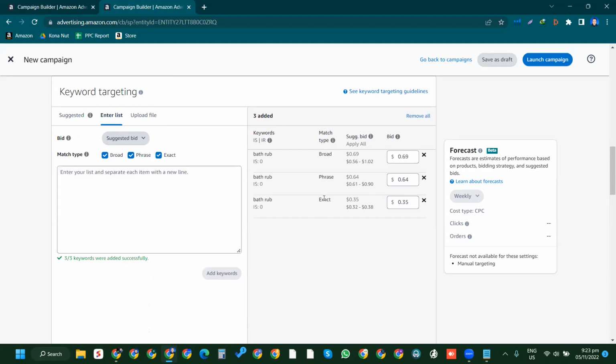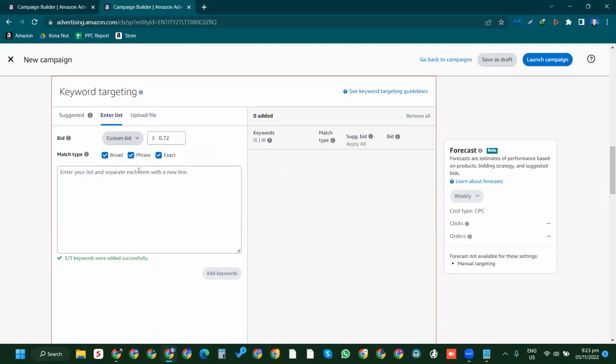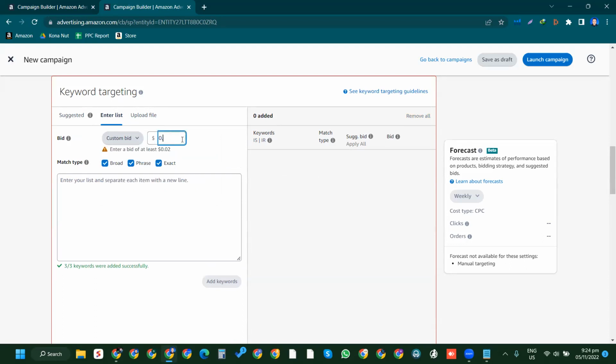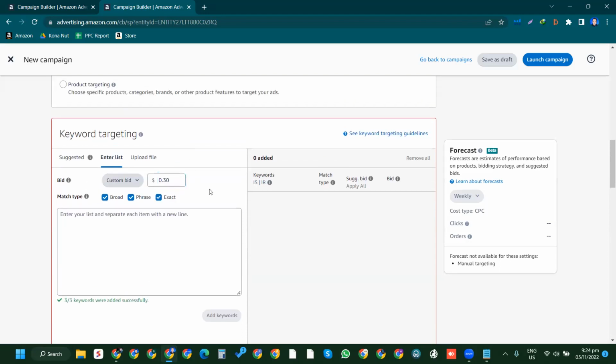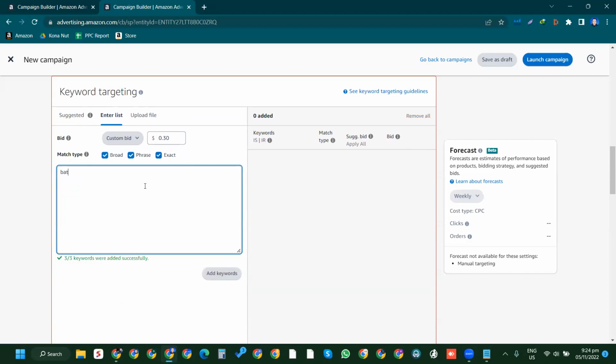Broad, phrase, and exact. With the bid na nilagay mo dito, which is sa atin, yung suggested bid ni Amazon, we follow the suggested bid. But also you have the option, like let us say you are in control, you want to control it, then you'd like a custom bid, like let us say only for 30 cents, then you can do that as well.